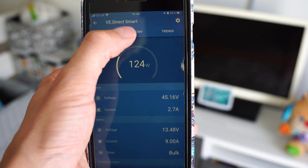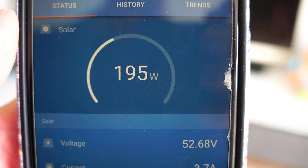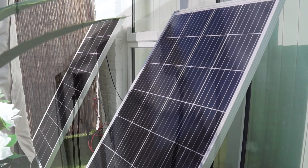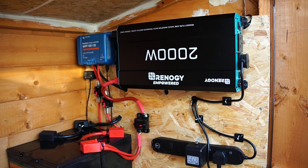Using the Victron app, I can see the watts, the voltage, and the current. And going on history, you can see all your stats for the battery and the solar panel. As you can see here, I have the panels connected in series. We're moving the solar panels to a better position to face the sun — you'll see an increase on the app, allowing you to work out a better position for your solar panels.